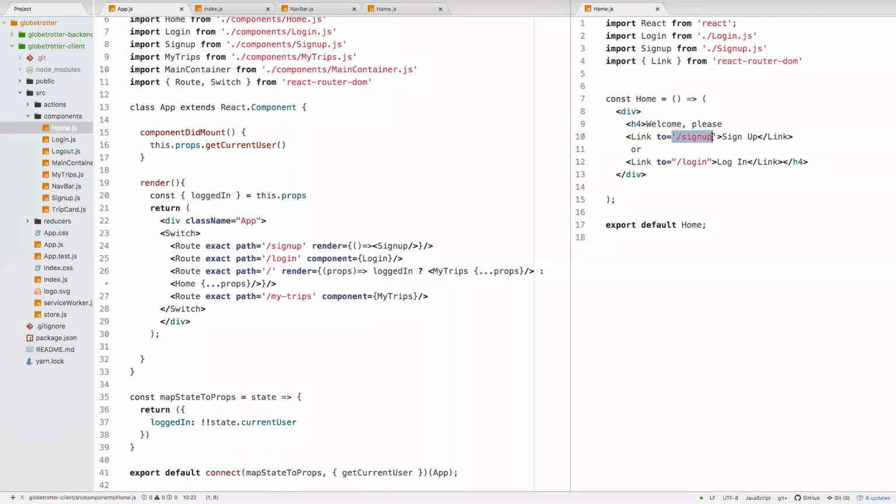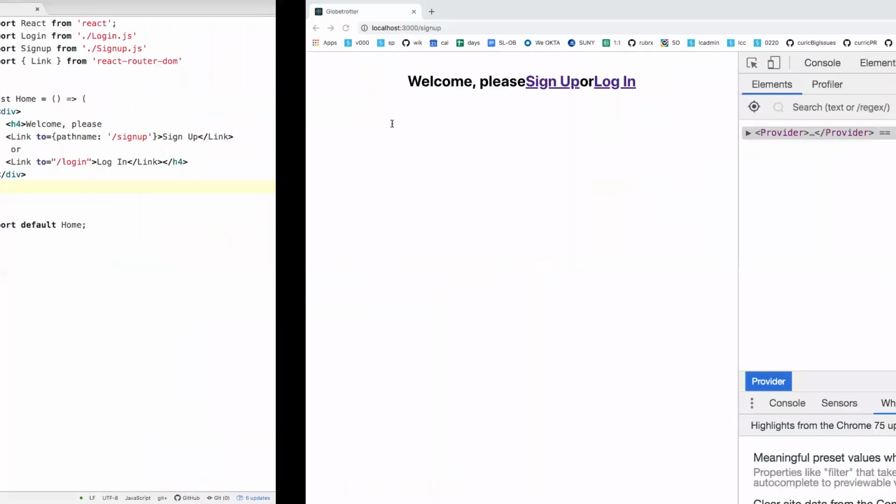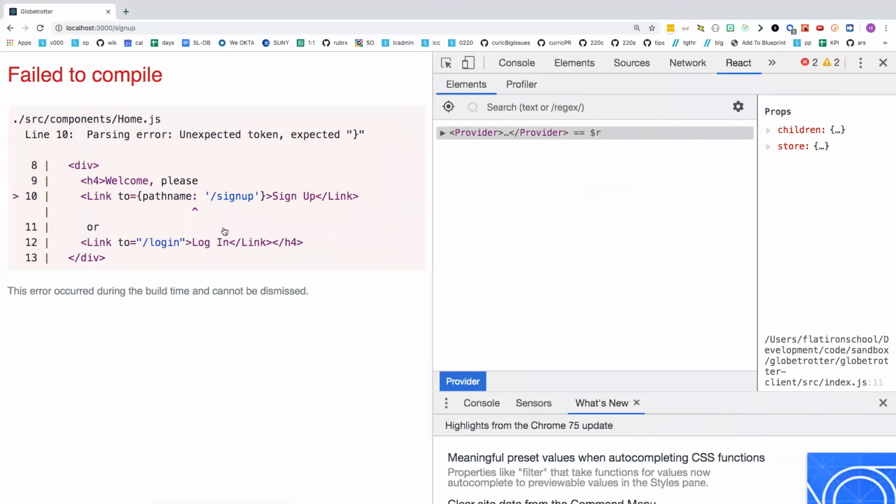And I should be able to from home. If I do it this way. The token.